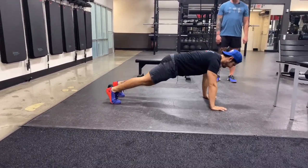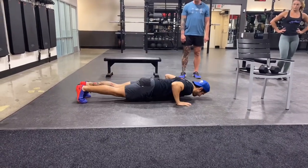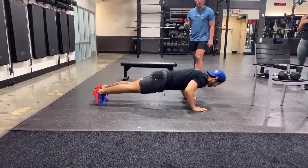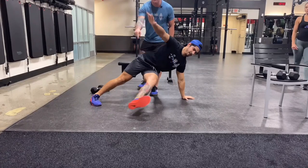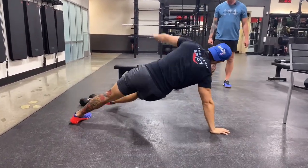and kick through. He's going to lift his right hand and kick through and then foot back. 1 push-up. Other side, right? Good. He's going to do 2 more, guys. Push up. Notice when he kicks through right here, his foot does not touch the ground. He comes back down. 1 more push up. Kick through.